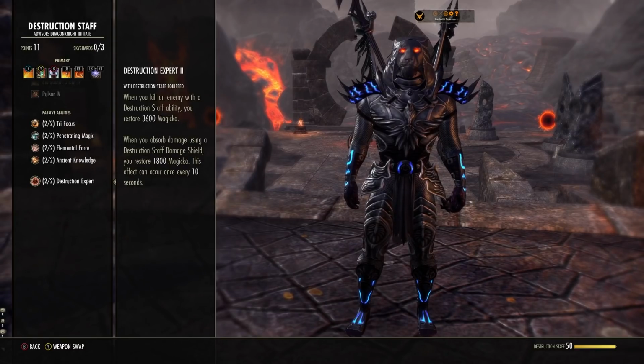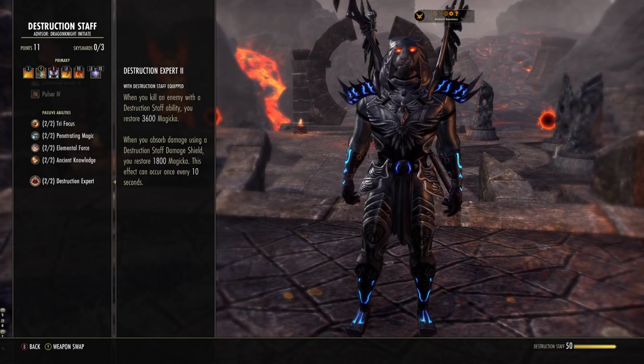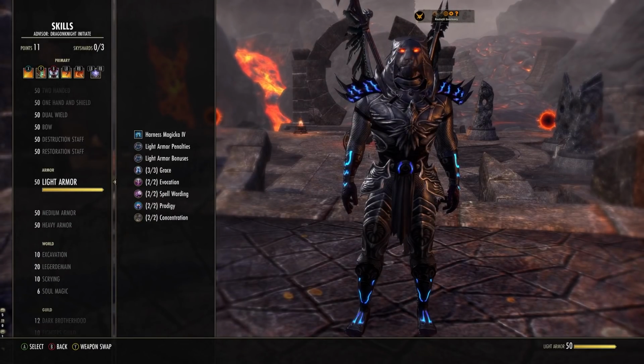And finally, if you kill an enemy with a destruction staff ability, you restore Magicka. And that can happen once every 10 seconds, but of course you've got a damage shield bonus there. That only applies to the ice staff because we don't get damage shields from our flame staff. We are using nothing but light armor.